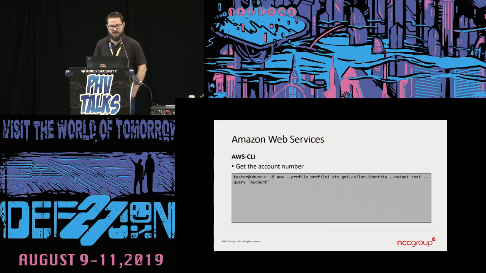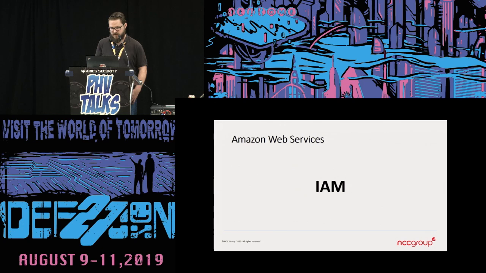So the first thing that we want to do when assessing an AWS account is we'll dump out the account number so we know which one we're looking at, and we can also apply this to any findings that we come up with. So we'll run this command, and we get the account number. We'll use that for our reporting so that we can identify what account the findings go to. And so the first service we're going to look at is IAM.